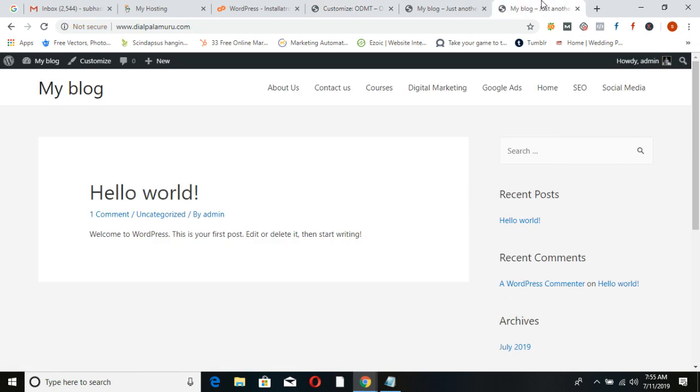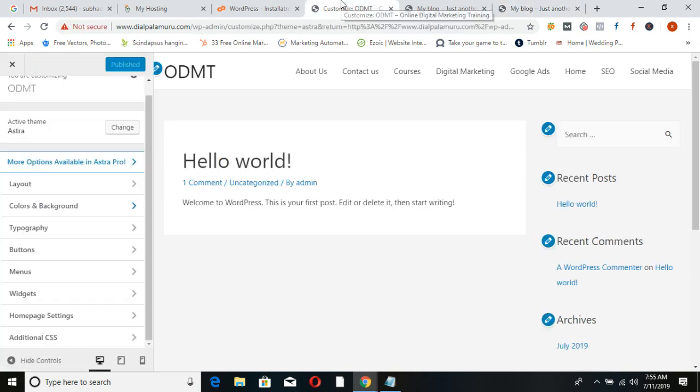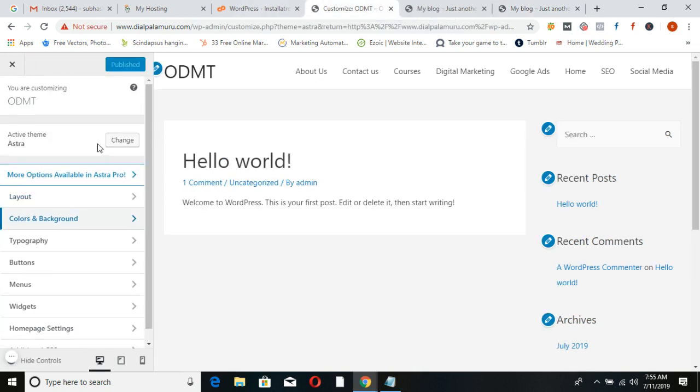Everything is fine, but there is a problem in the menu. What is the problem? We said that all the 4 things should come under courses, but it's not coming. We did it in the menu, but not in the theme. Once we apply the theme also, in the customize option, there is one more option called menu. Go there and apply that menu name.